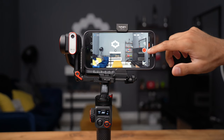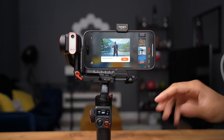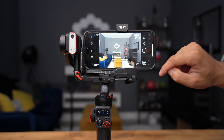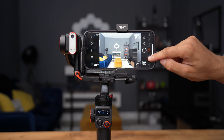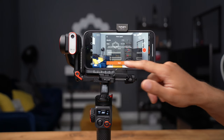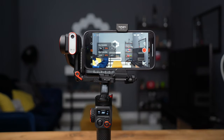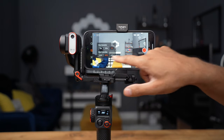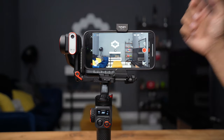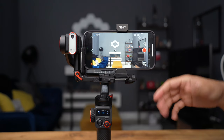On the right-hand side you have various options including Moment effects. You can take a photo, go into panorama for a 180-degree panoramic shot, create time-lapse shots, and do slow-motion video. On the left-hand side you can change video resolution — I'll switch it to 4K at 30 frames per second, though you can go up to 60. You can also do object tracking for subjects doing sports, running, or even cars driving by.